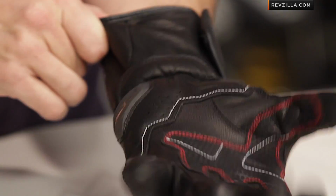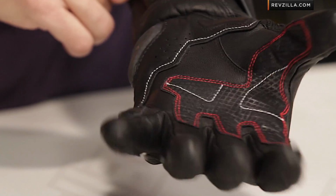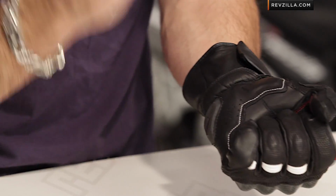Again, there's a lot of comfort going on here. I have my hand in this glove. I had my hand in this glove for the last 15, 20 minutes. It's warm in here today. It's breathing nicely. It's comfortable. I'm not overheating, but again, I have a lot of feel from this glove. That's why you're buying it.